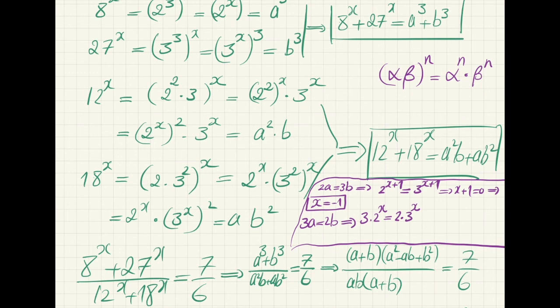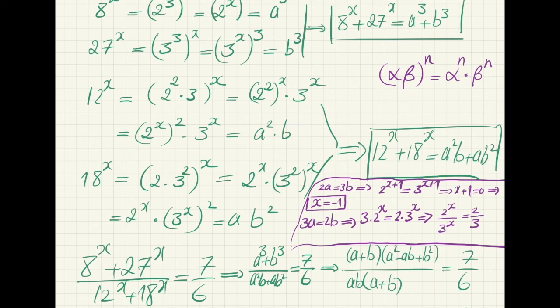Now what we can do? We can do it like this. Here I conclude that 2 to the power of x divided by 3 to the power of x is 2 over 3. Yes? It's clear, yes? Because if I do the cross product, 3 will be multiplied by 2 to the power of x, and then 2 will be multiplied by 3 to the power of x. So this, what I have written here, is completely correct, because if I do the cross product I will get this expression back.